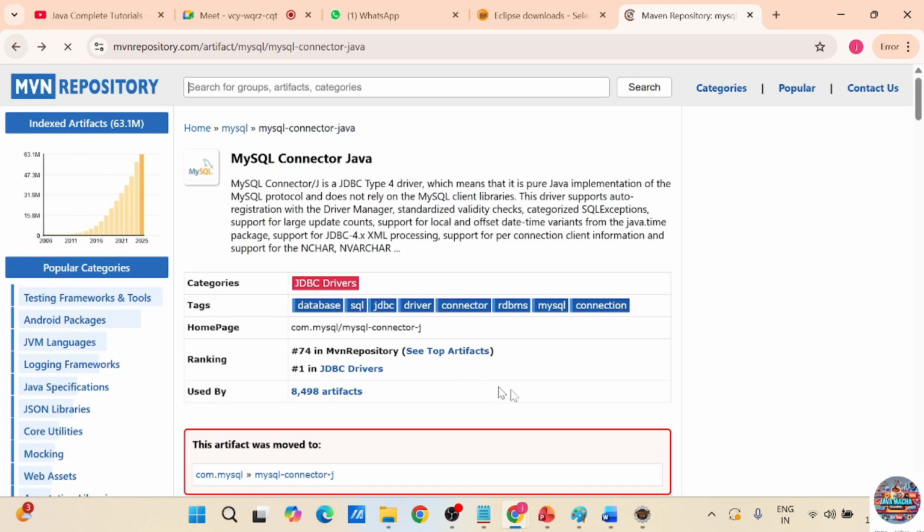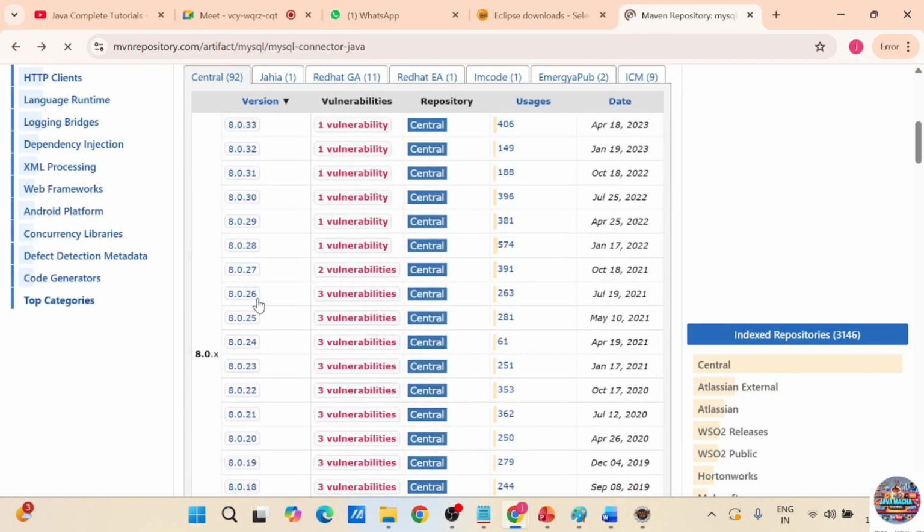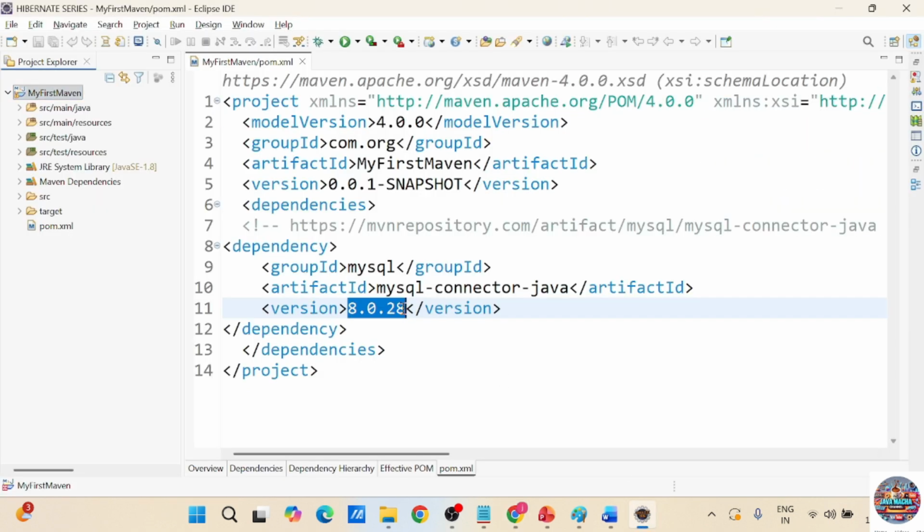We have multiple versions, right? So here, which version are we using? 8.0.28. I want to use 29. So you don't need to go to the Maven repository again. You just give the number 29 and save this file. In Eclipse, if you save, it is enough. But when you are using IntelliJ, you have to use the command called Maven clean install. Or there is a Maven reload symbol. You can reload the Maven project, and it will install.